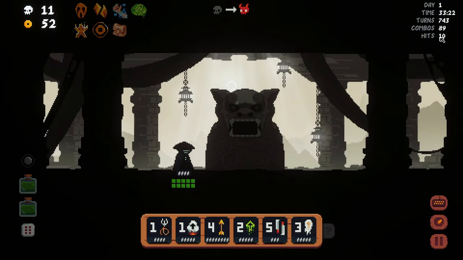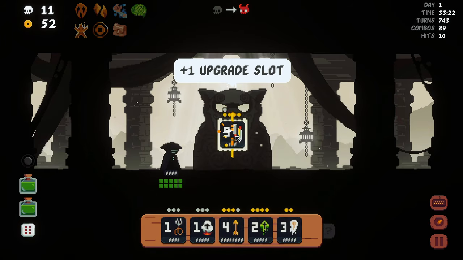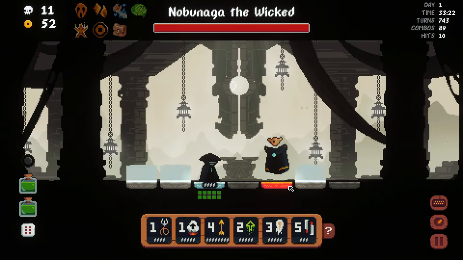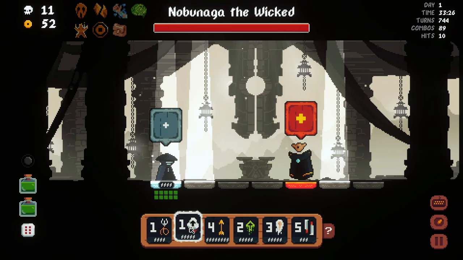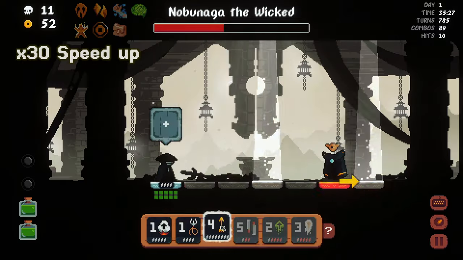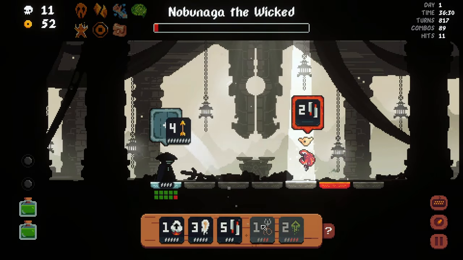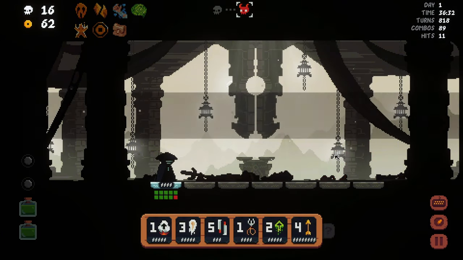Insane damage. 89 combo. One upgrade slot. I mean, would be cool if we get something on that one. Oh, that one is so annoying. Alright, fighting with Shadow against this boss is very annoying. I'm just gonna speed it up for you. Alright. Oh, finally. Oh boy. That was like a chess game.